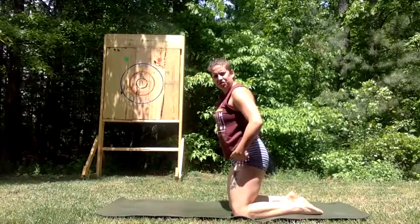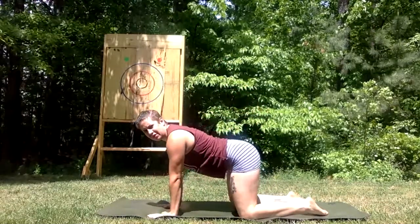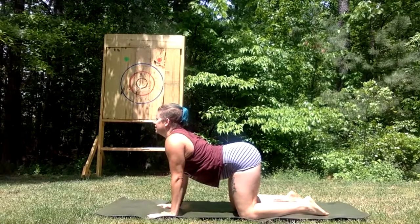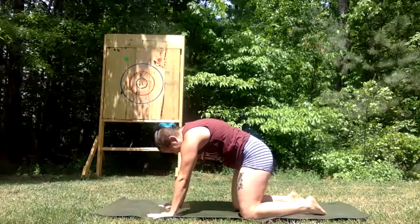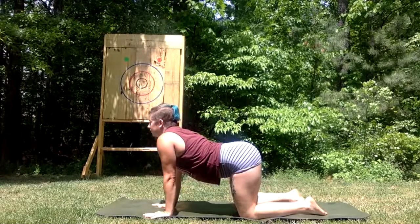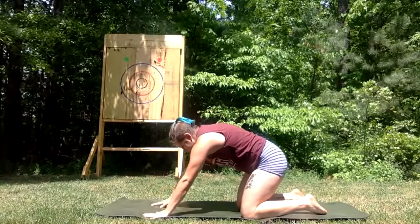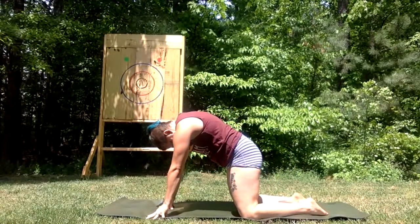Knees are going to stack underneath your hip sockets, wrists under elbows, under shoulders, allowing that belly to drop down, tailbone point up, gaze go up. Exhale, press through the mat, curling that spine in. Maybe getting a little deeper, coming up onto those fingertips.